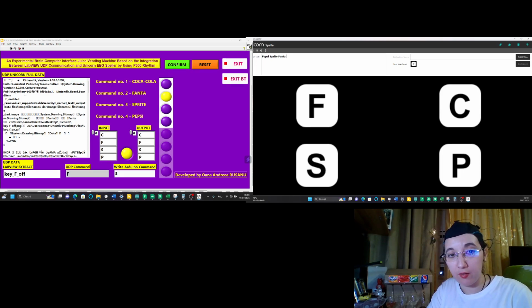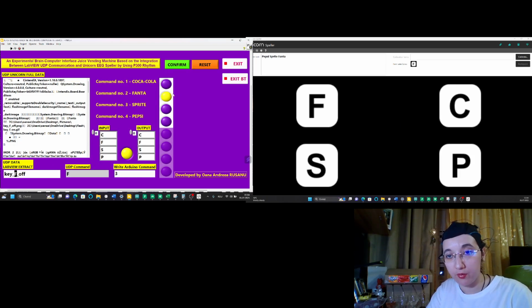Again, here the UDP data packet is uploaded. Here we have the complete path. The most interesting is the name of the file, key underline f underline on dot gif. This name was then extracted, and from here we are interested only in the f character that is associated with the command.